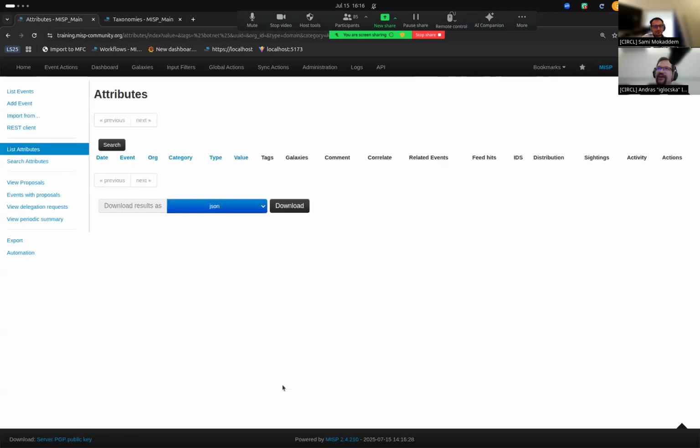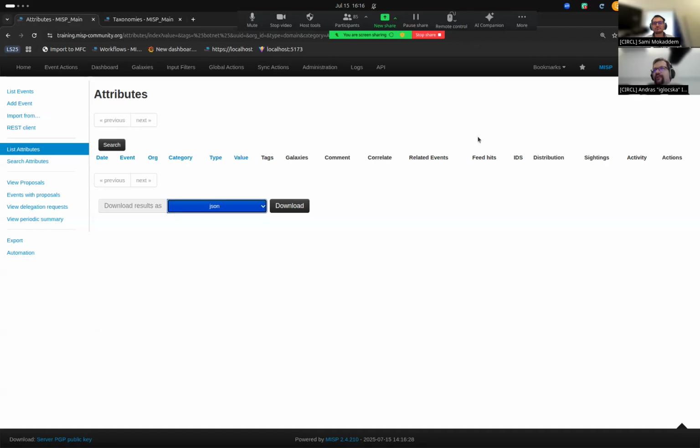Again, this is UI. I would do this via the API anyway, because you have way more control over it. And also, just a little tip, if you're more familiar with how MISP works, I generally use the API via the built-in REST client in MISP whenever I want to find anything, basically.